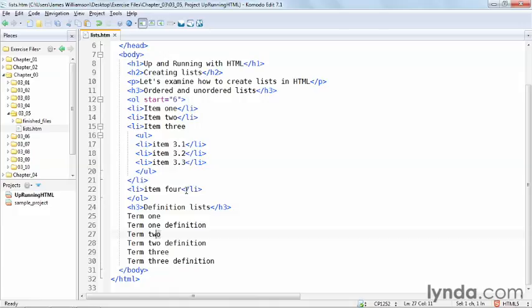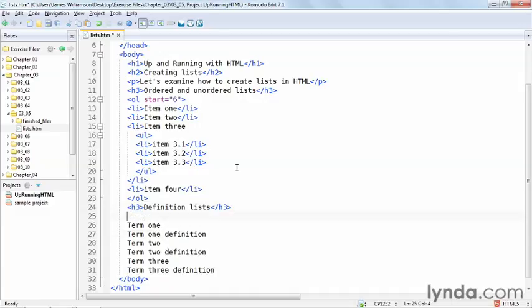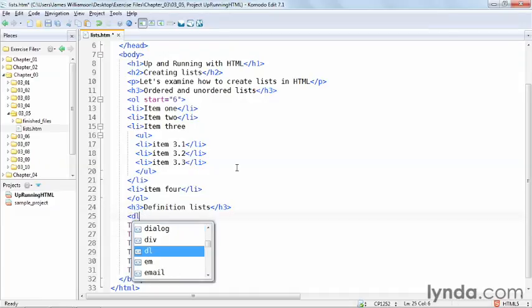Definition lists are just that. They're a term, then followed by a definition. Think about a glossary or a frequently asked questions or something like that, where you have an item and then some information about that item, you know, an individual and then maybe the person's bio. So there's all sorts of different reasons for using definition lists, and they have this sort of really neat structure to them. Just after the H3, I'm going to start a definition list by typing DL.